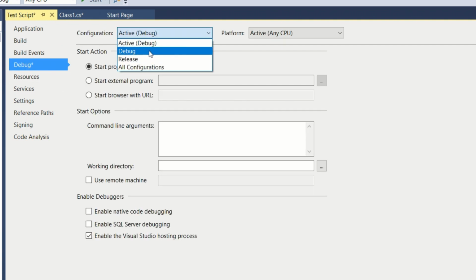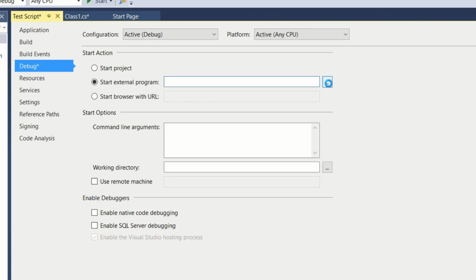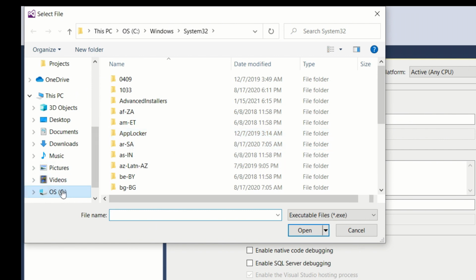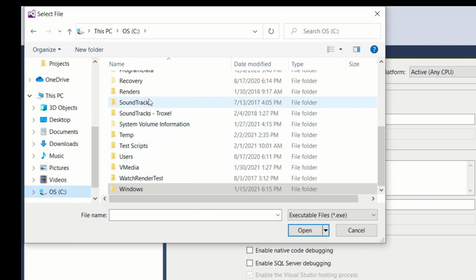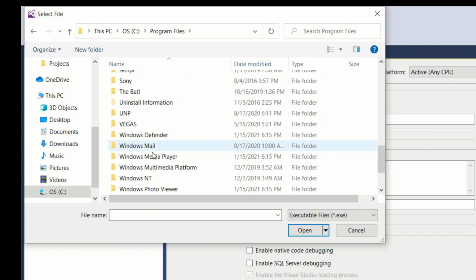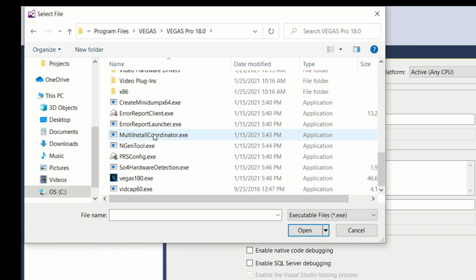First of all, we have debug selected, which is the active one that we selected up here. And then we're going to choose start external program. So let's go in here and browse to drive C, then Program Files, then Vegas Pro 18.